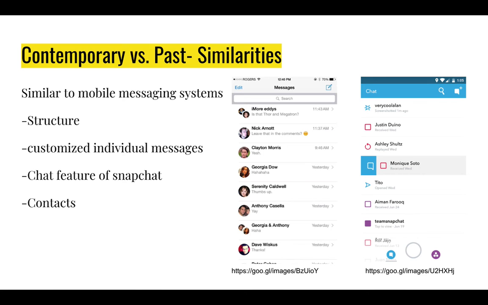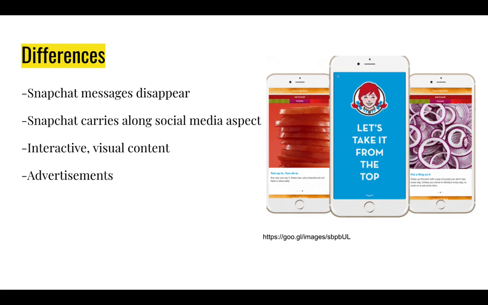The chat feature of Snapchat allows for the user to type out a texted message to their friends without being able to capture a picture, which is exactly what texting is like. Similar to how we add friends to our contacts list in messages and in our phones, we are able to add other users to our Snapchat friends list. Some differences with Snapchat, unlike texting and other messaging applications, Snapchat allows users to have complete control over how long the Snap recipient is able to view the message for.